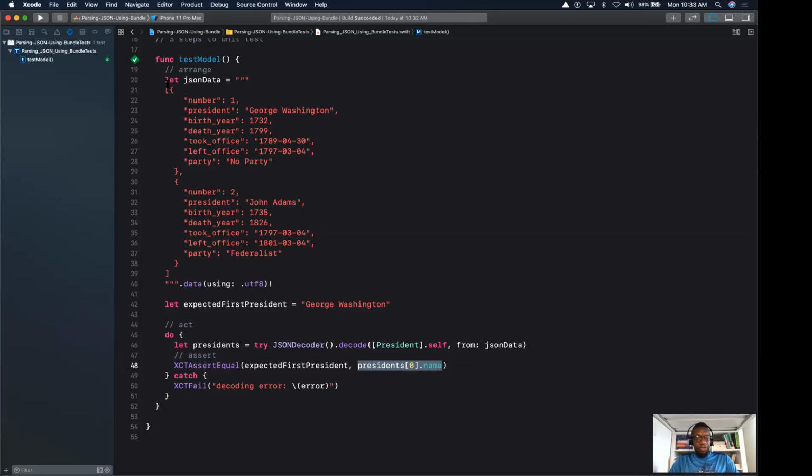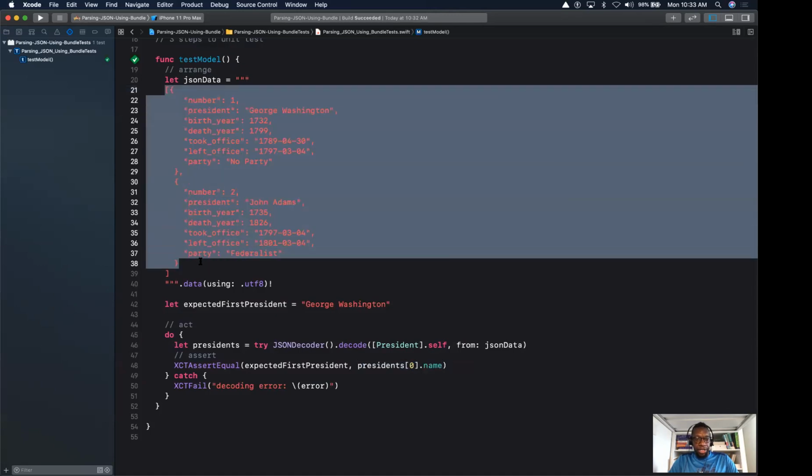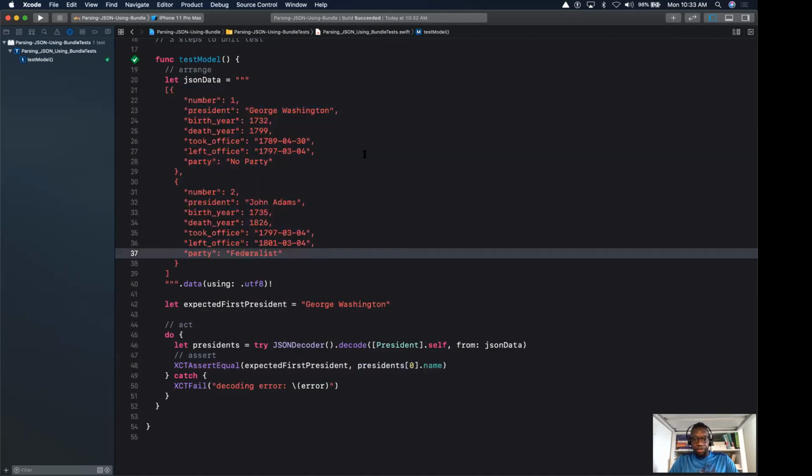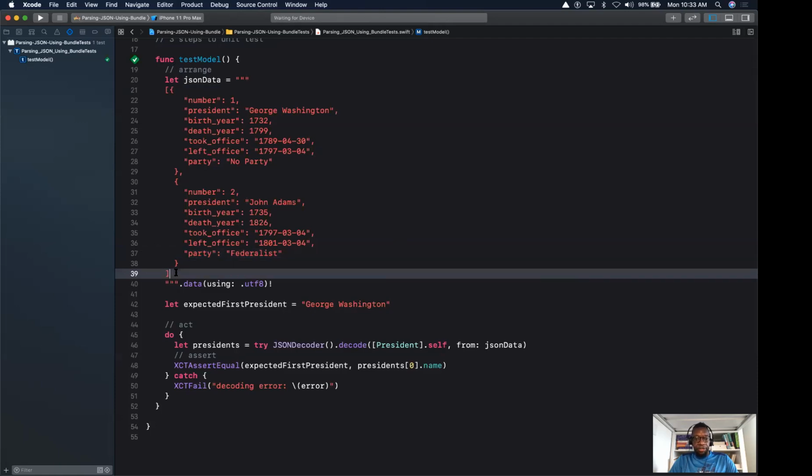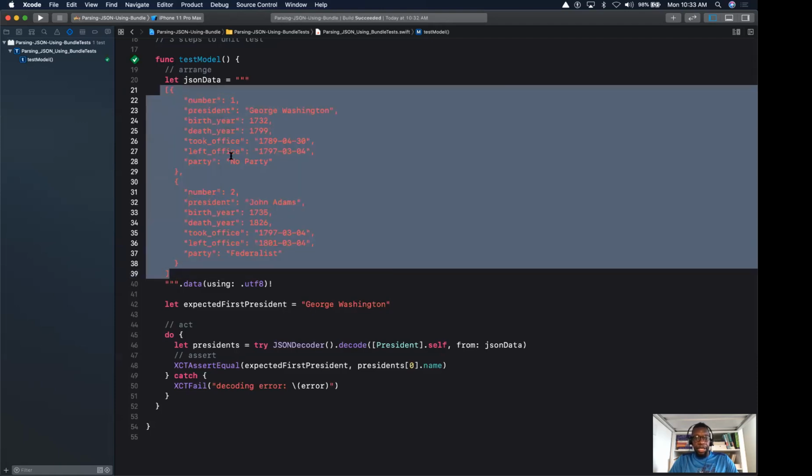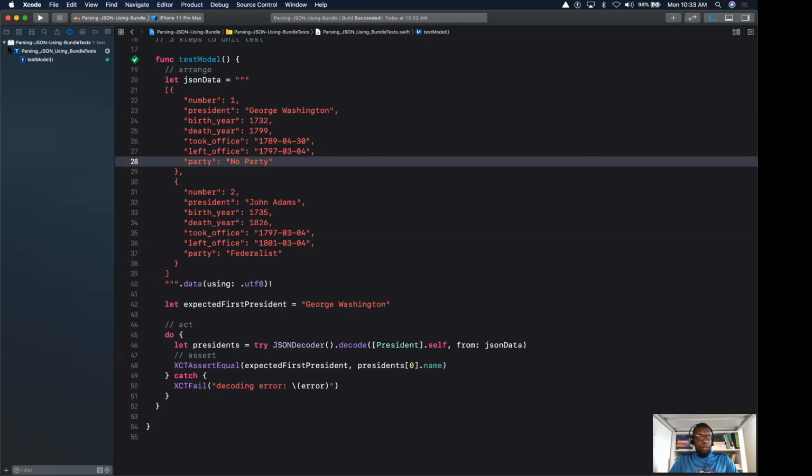So what we did last week, very similar. We have some JSON here. We tested it last week with Swift Playgrounds, but here we actually wrote a unit test to test the JSON. This could easily be from your Postman that you're grabbing the JSON from. Now let us continue on.